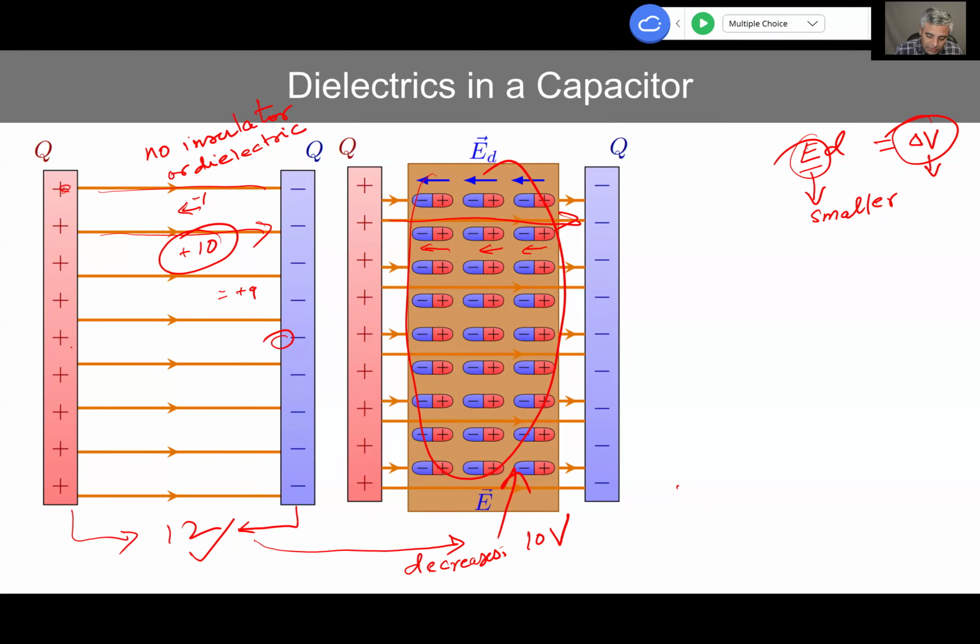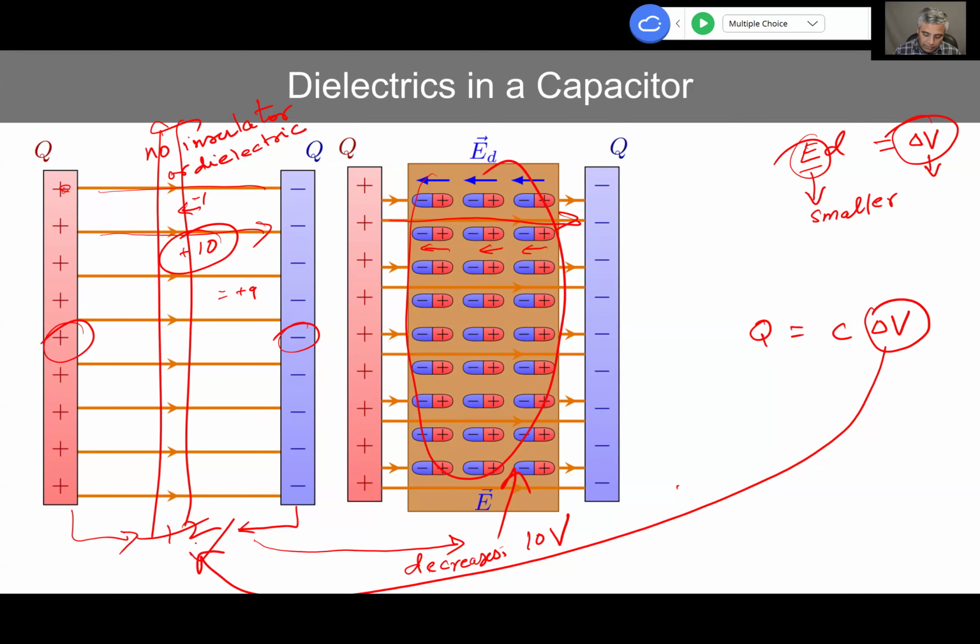So before, when you have a lot of charge, they were about to jump and neutralize themselves through the air. But now we put this barrier as the insulator. Because of that, the interaction becomes less, meaning you can fill the capacitor with a larger number of charge. So charge increases. So now you can put more charge for the same voltage. Same 12 volt, with or without, what happens? Now you have more charge. So that means as if now the capacitor has more capacity. We call that capacitance increased, okay?